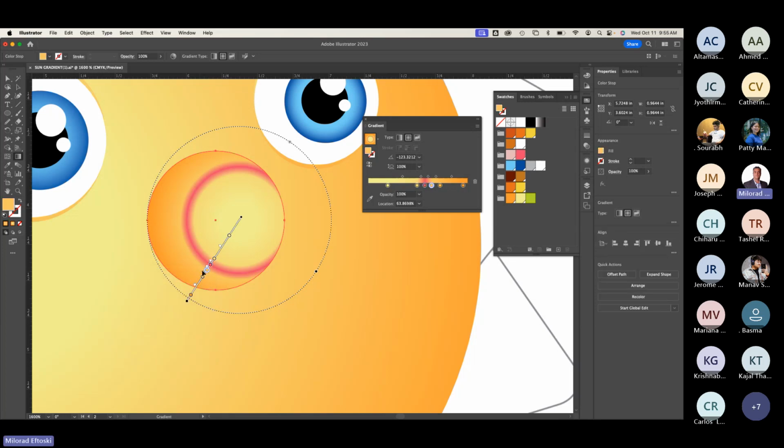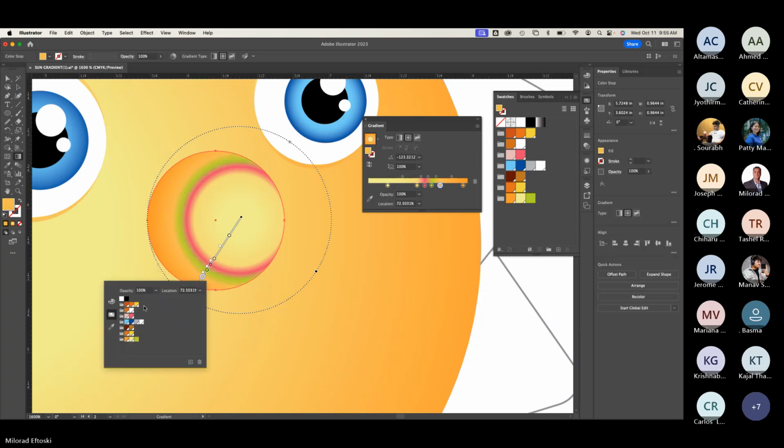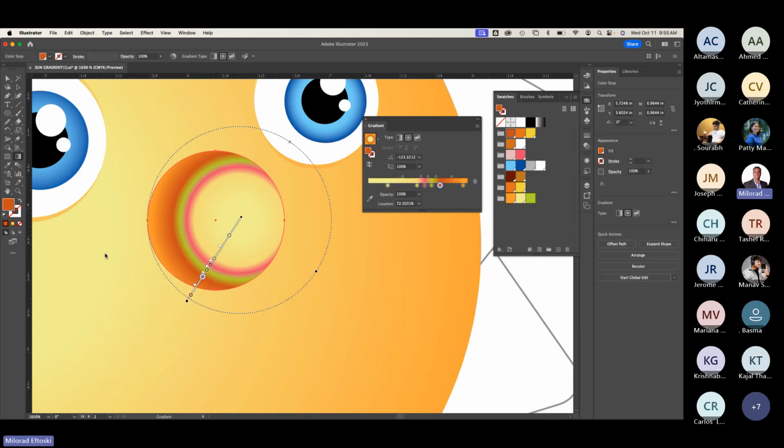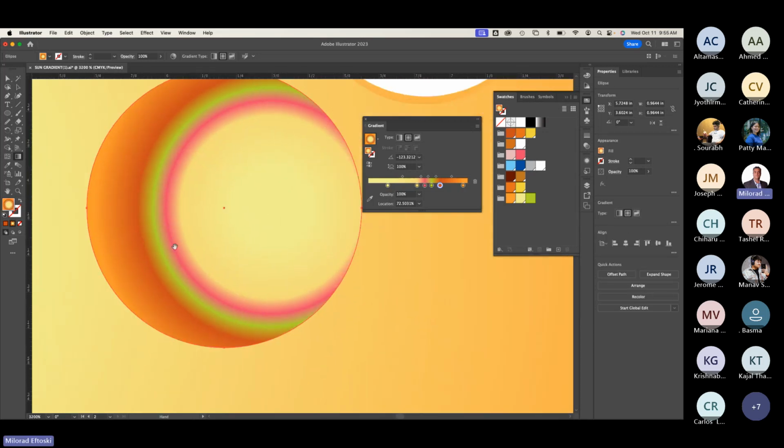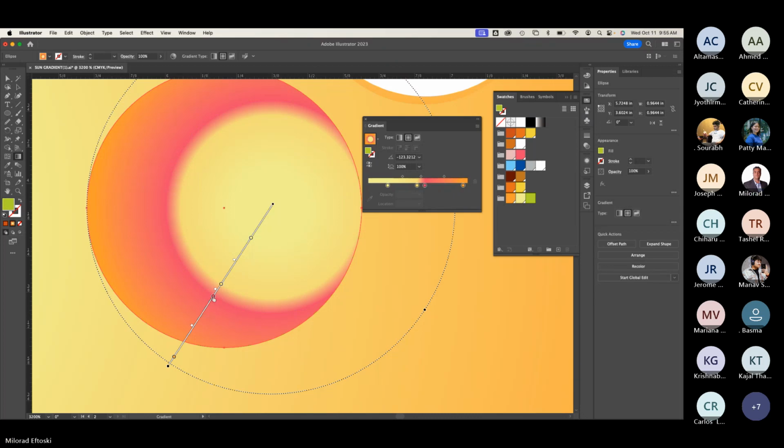Just to show you, because I want you to have full control. Here, I'll make this green. I'll make this other color brown. So now, how do you get rid of the colors? You have to go in there. Watch this. You drag this color, drag it out, drag it away.